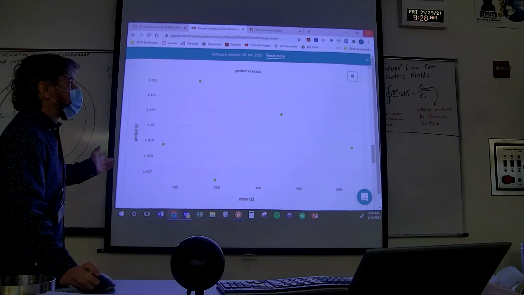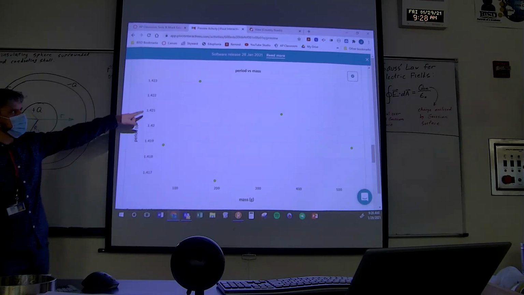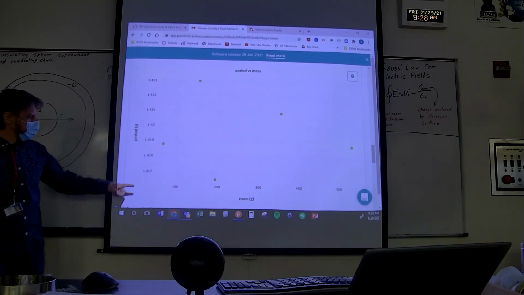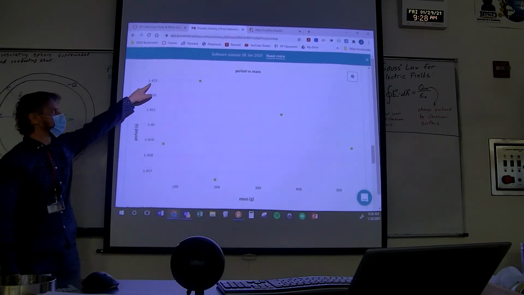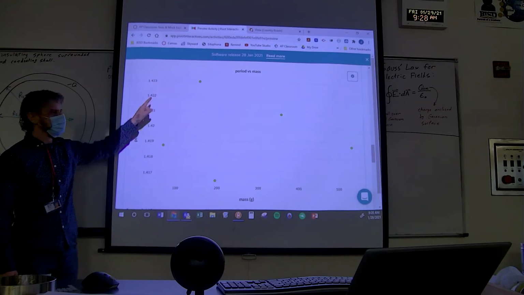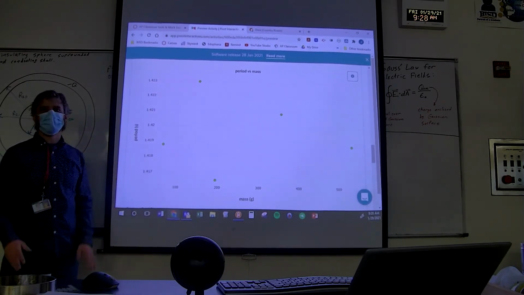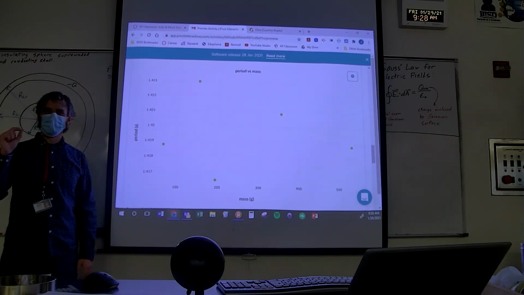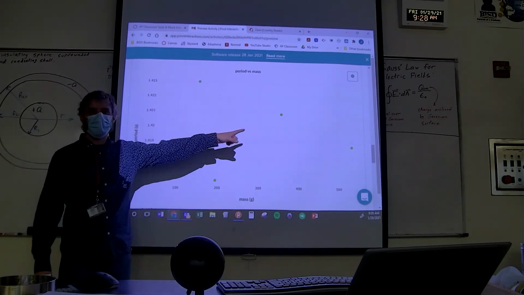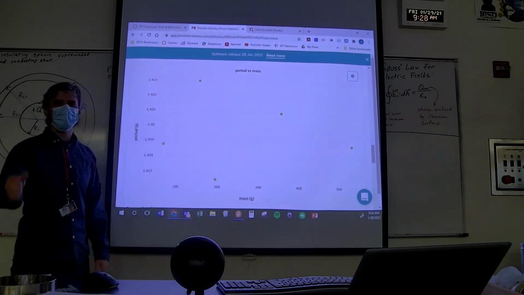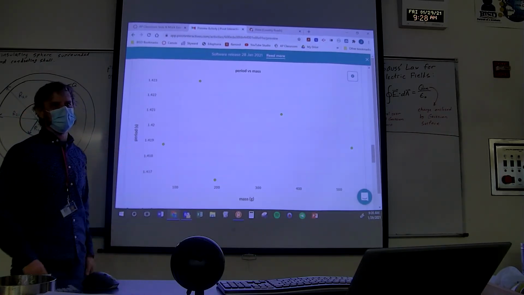Now, what tells you that? If you were thinking hard, you might have looked on your vertical axes and noticed the numbers. I see 1.417, not 0, 1.417, and then I see 1.423, right? 417, 423, that's a difference of 6/1000ths of a second. That's a very small amount of time. So the difference between these data points, even though on the graph it looks like they're all over the place, is very small, meaning that there really isn't a correlation here.